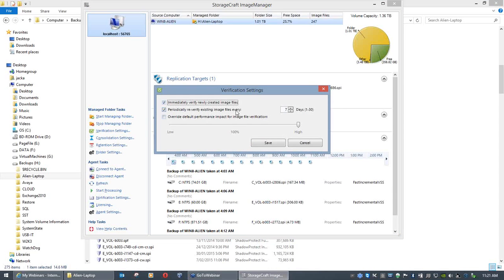Periodically re-verify existing image files every 7 days, the shortest path chain. The easiest way to do this, folks, is if there are 7 managed folders here, it will do 1 folder a day. If there are 21 managed folders, it's going to do 3 a day. What it does is it takes that shortest path chain and processes it. It hands it off to the secondary queue. There are 2 queues. And it says, look, would you please re-verify those particular files, and if there's a problem, let me know. Otherwise, I'll expect you to do your job, and we'll all go through.